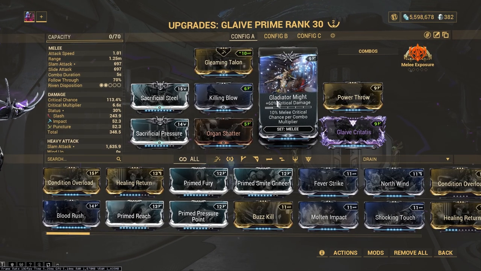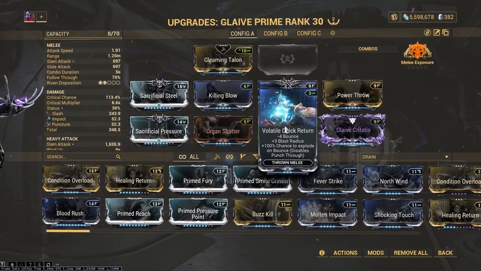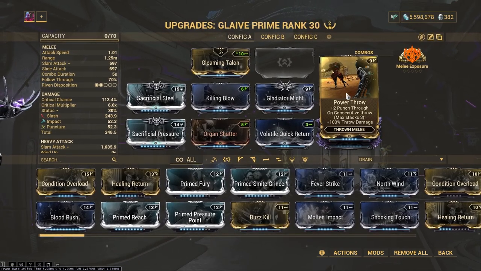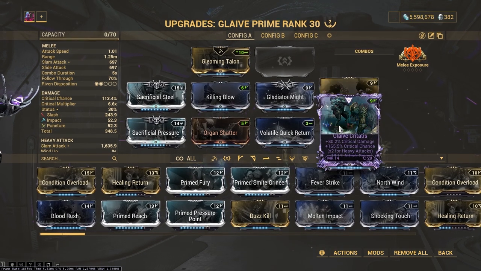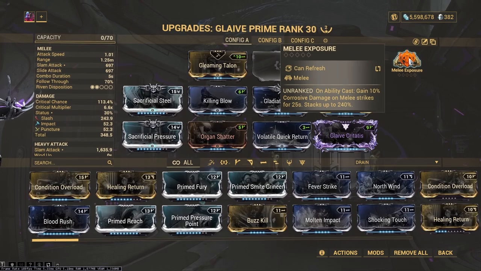We have Gladiator Might for the increased crit damage. We have Volatile Quick Return, which gives us Blast, which is just sweet. It just makes area damage a lot easier, and it makes the actual weapon fun to use. And then we also have Power Throw that increases our throw damage by 100%. Then our Glaive mod, which is just crit chance, crit damage. So basically the arcane that we're using is Melee Exposure.